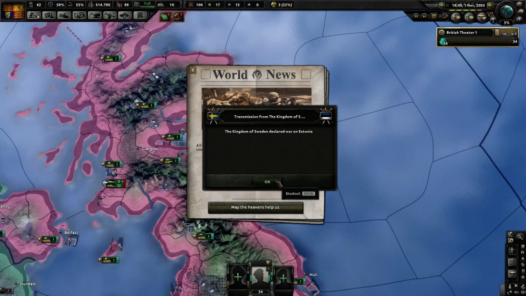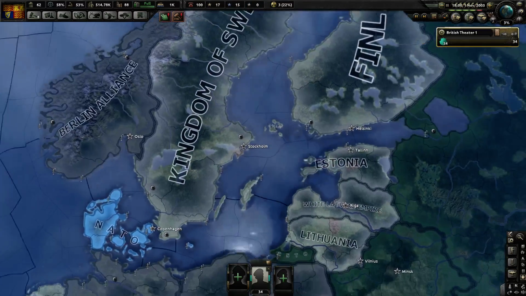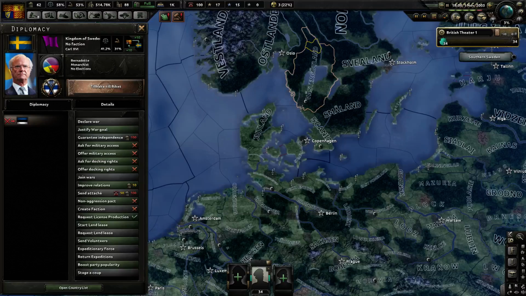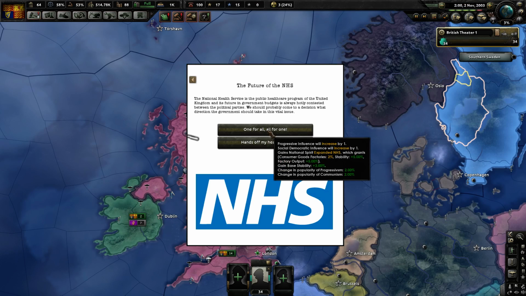Uh-oh, Sweden. What are you doing? Let's just see what Sweden is doing here. Okay, they're not in a faction, so I guess Sweden's monarchy, right? Yeah. Well, good luck, Sweden, I guess. And then we gotta do this. I'll get back to the story in a second.